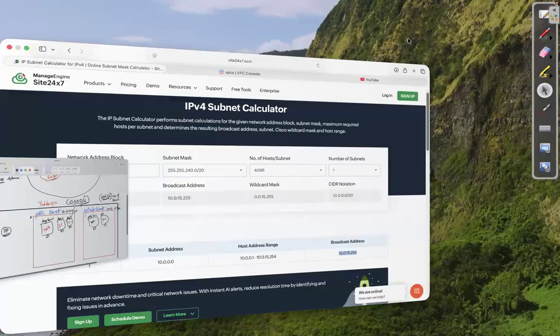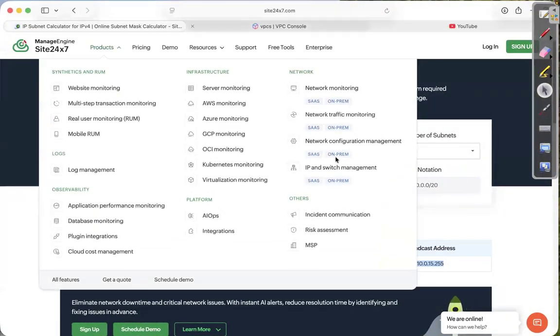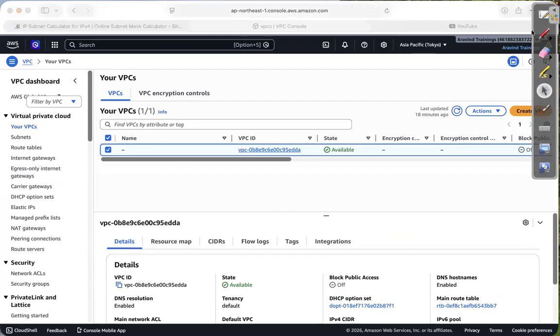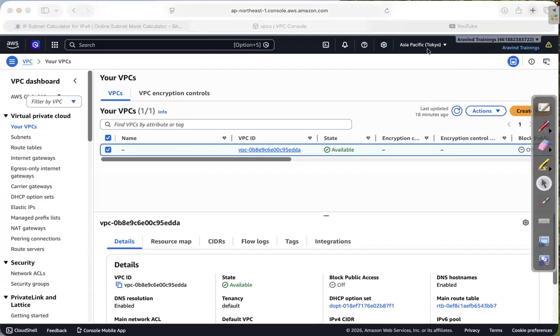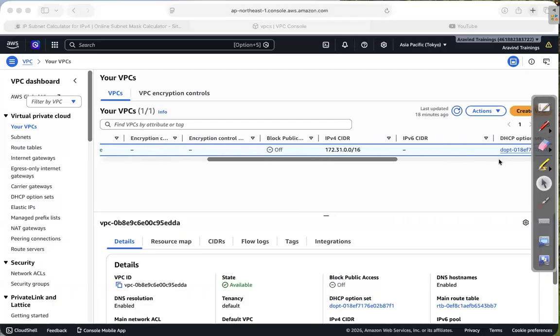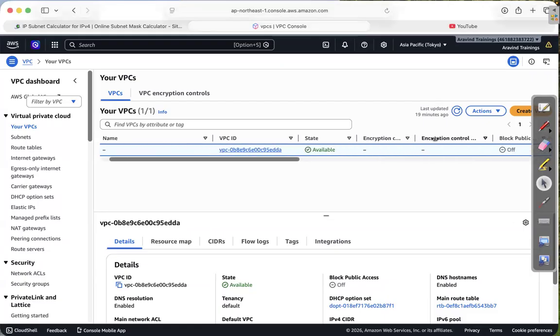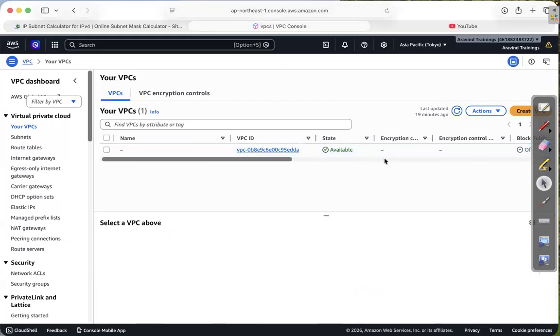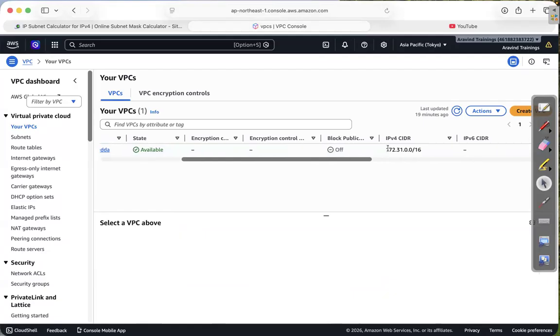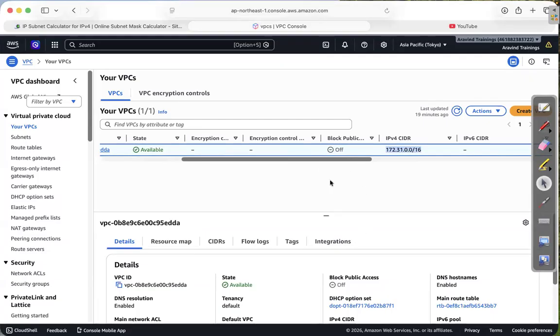Next one. Look into this existing architecture. In the existing region Tokyo, how many VPCs do we have? One. Only one VPC. And is this a default VPC or did I create it? Default. It's a default VPC, you can see the proof here. And now tell me guys, this default VPC is created with the CIDR range of 172.31.0.0/16, right? So can you tell me how many instances we can launch in this VPC?